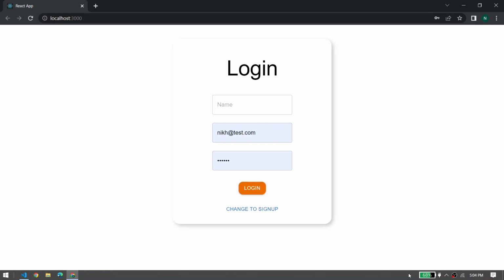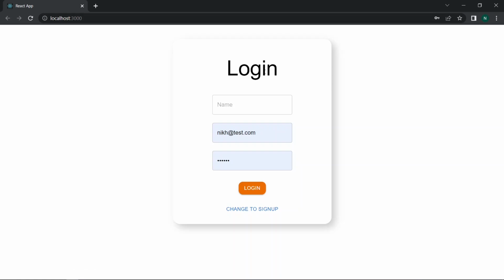Now the styling part in the application is completed, and the next thing we want to do is implement the state inside the application. You can see we only have the login text here, and this is static and hard-coded text. So we need to update the state dynamically, and then the state will update the text here as well. Once the screen is the sign up screen, you can see we have the name, the email and the password, so all 3 fields mean sign up. If there were only 2 fields, the email and the password, then that would be the login screen.